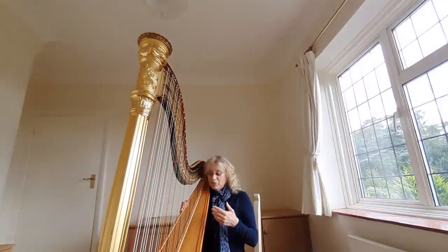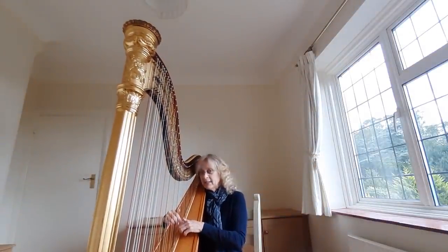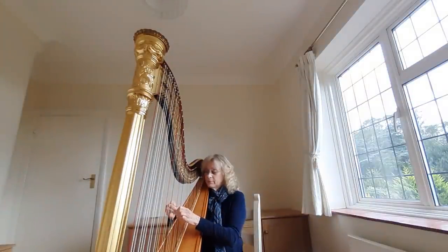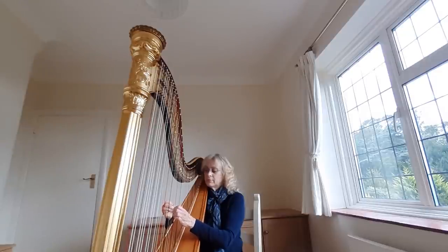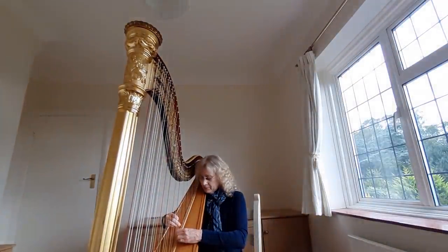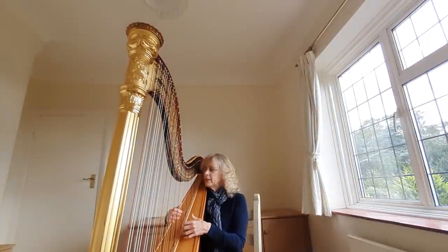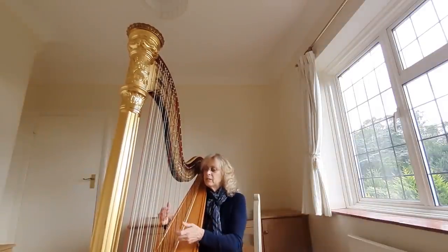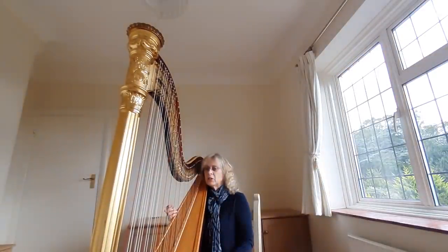Another very common effect is playing near the soundboard, which is called 'près de la table' — it's a bit more like a guitar. We also play with nails, and Mahler was somebody who really liked the sound of nails. He also really liked the près de la table effect and very staccato notes. We don't have any damping pedals so we damp everything with our fingers. Stravinsky also used that very staccato effect, which he much liked.